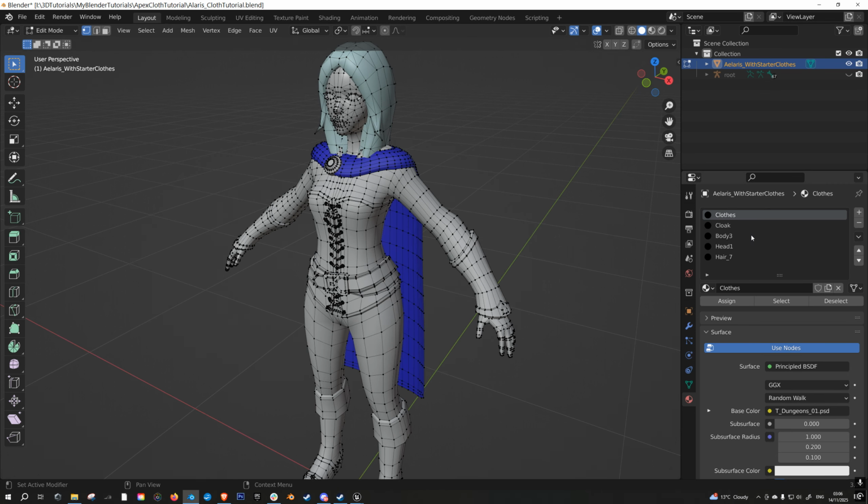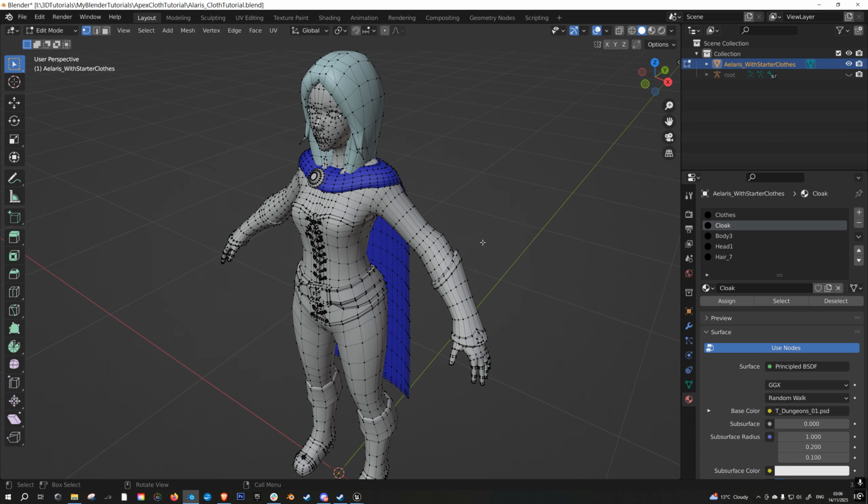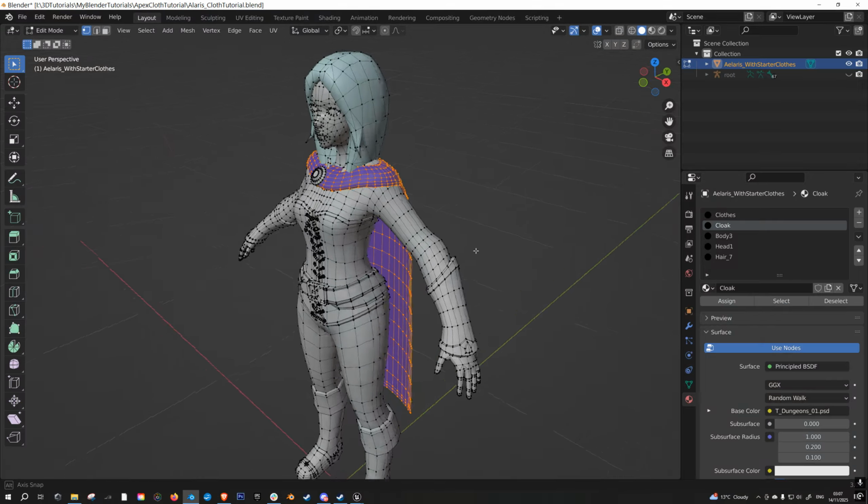And then the next one is the cloak material. Now, this is the material that we're going to use for cloth simulation. In order for cloth simulation to work on your skeletal mesh, you do have to have a material that is specifically assigned to the geometry that is going to be cloth simulated. So in this case, we have a specific material that is assigned to the cloak, right?